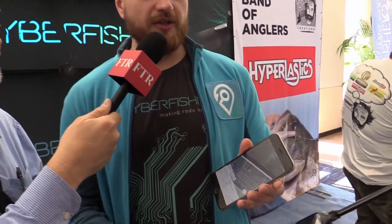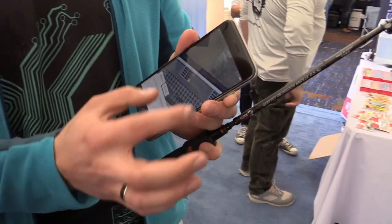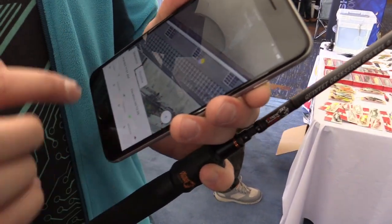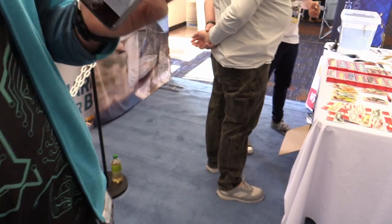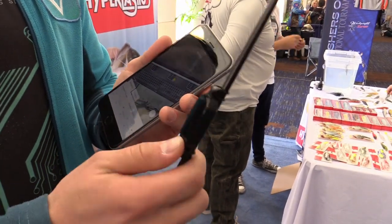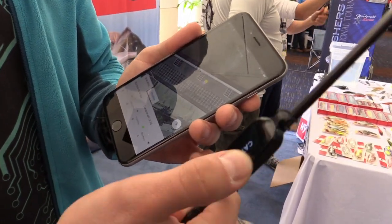We have different types of settings. It's connected to your phone via Bluetooth, and we have our special Cyberfishing application. It helps you capture information automatically. This is our application — fishing is already on, showing a map of your fishing location. And if I make a cast, it counts my cast automatically. If I catch a fish, I press a button once — so it logs a catch here.